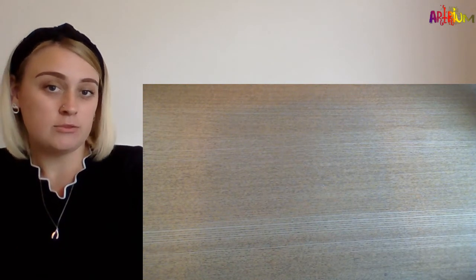This week we're going to do a bit of an introduction to different stitching techniques. You should have everything in your pack, but for this week all you're going to need is some fabric. You can choose which fabric you want, but I would go for a more plain fabric just so you can see what you're doing. And you will need a needle and thread.